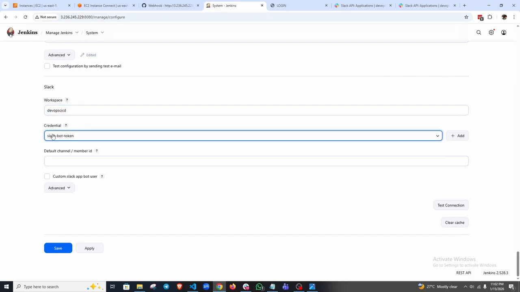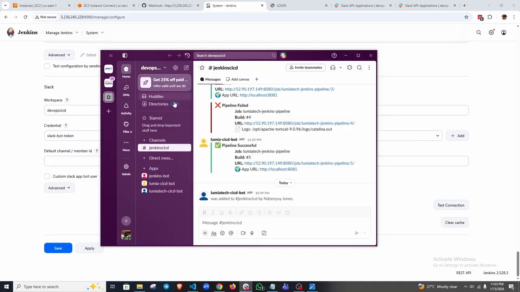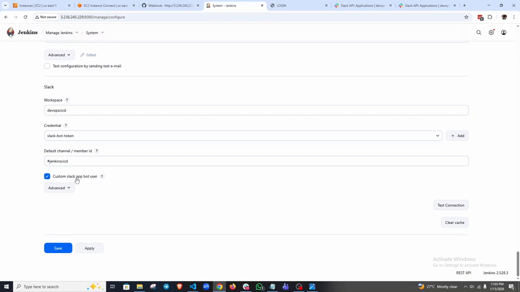That's the credential that I saved earlier on, and for the workspace ID, I have to come here, and this is it, the channel ID. I have to copy this and put it here. So let me just type it, Jenkins CI/CD, and I have to check this because it's a custom Slack app bot user.